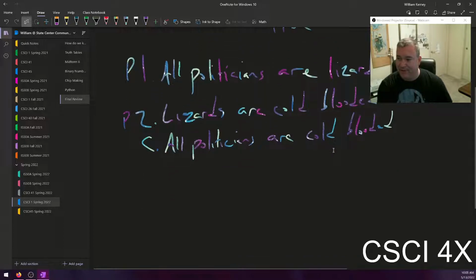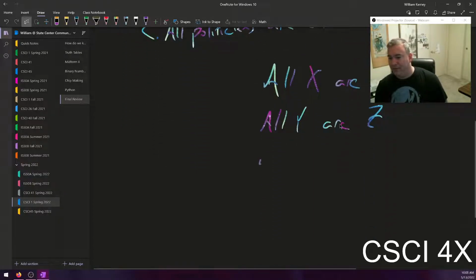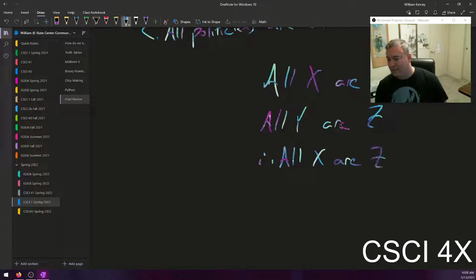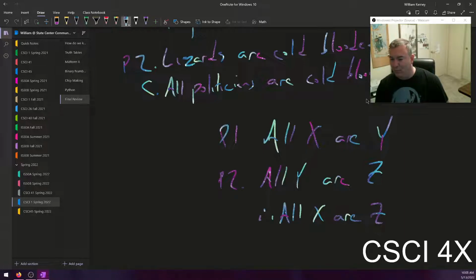So if we switch this out, all X are Y, all Y are Z, therefore all X are Z. You can see that when you express it like this, it actually works, right?